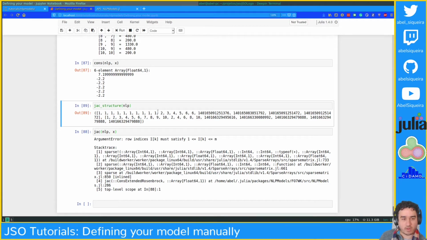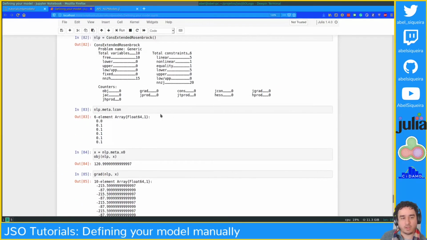I have 20 values. So the first 10, 1, 2, 3, 6, 9, 10 should be the first constraint, so 1. And then I have 2, 2, 3, 3, 4, 4, 5, 5, 6, 6, which is not the case. So I'm making a mistake here.